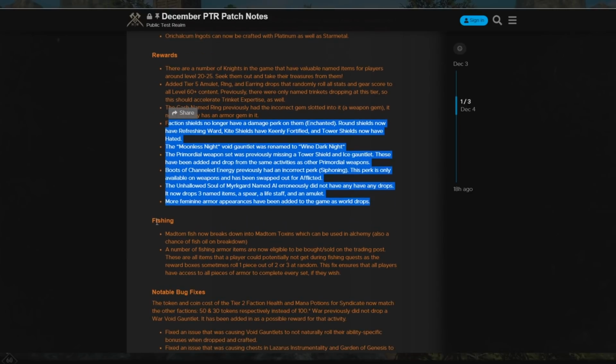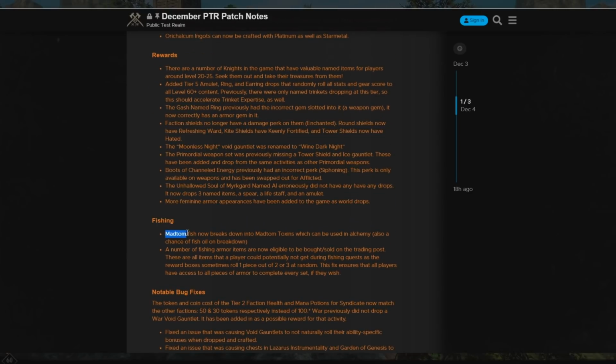I read the whole thing. Fishing's got something going on. The Mad Tom fish now breaks down into Mad Tom toxins, which can be used in alchemy. Also, chance of fish breakdown. So Mad Tom fish is now useful. Now, Mad Tom toxins, I don't know if that'll be worth much, though, because it's for alchemy, and there's not really any alchemy ingredients that are that valuable. So I don't really think it's going to do much for the price. I mean, I never see Mad Tom fish cheap anyway, but if you do, then you can buy them all.